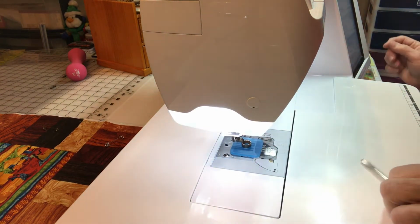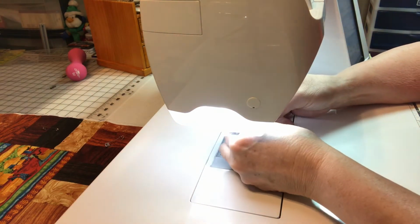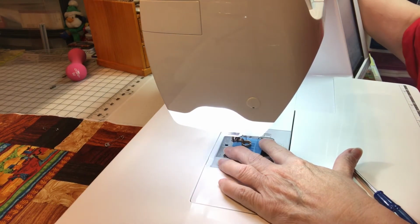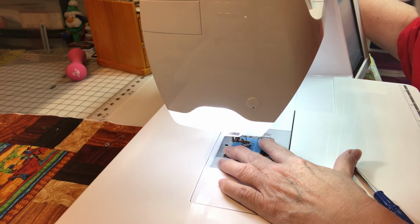Of course, I don't even have my needle on there. It's a number 12. So let's put the needle on there. Slowly take your hand wheel and go down between that hole, right in the middle if you can, which I did.